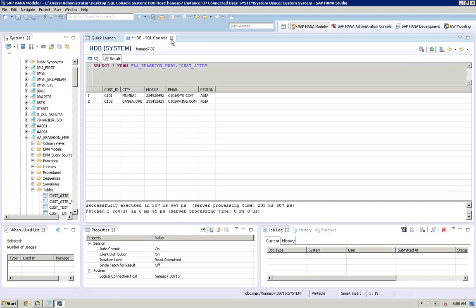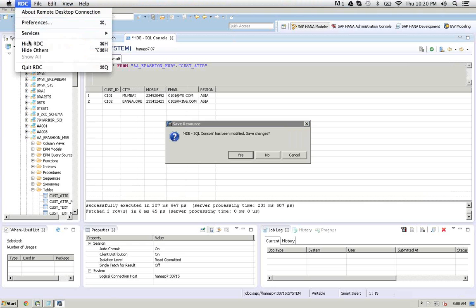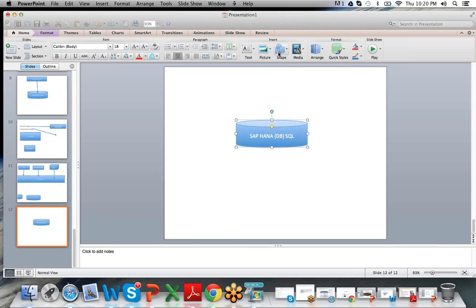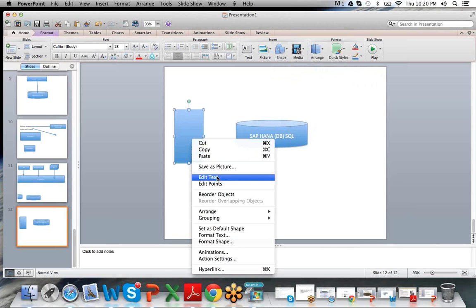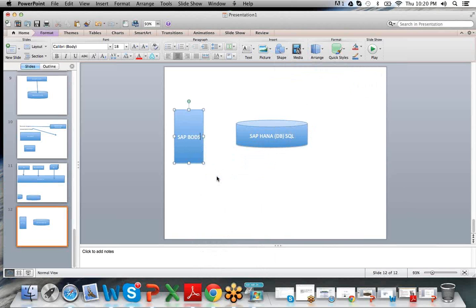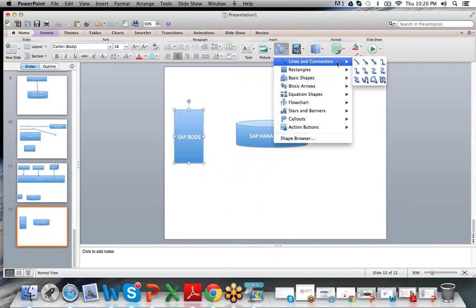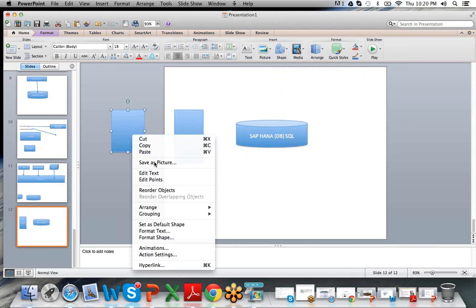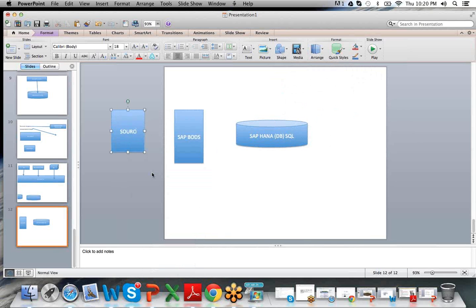Now I'm using business object data services to load the data from different source systems to SAP HANA, to load the data to HANA tables.